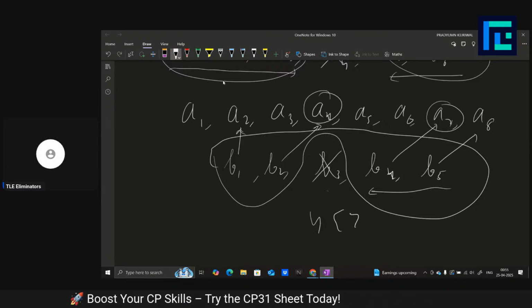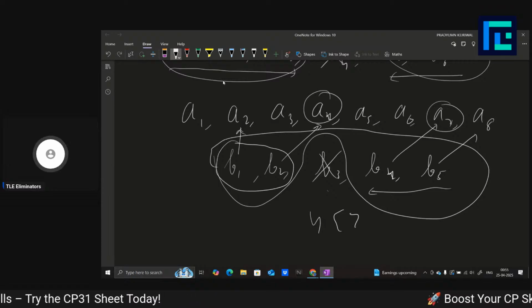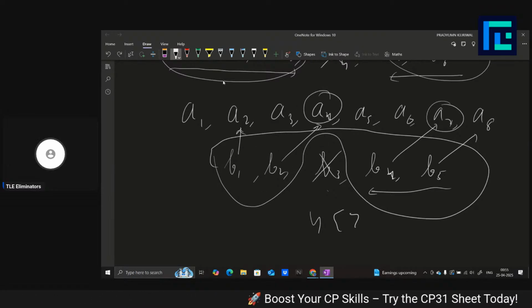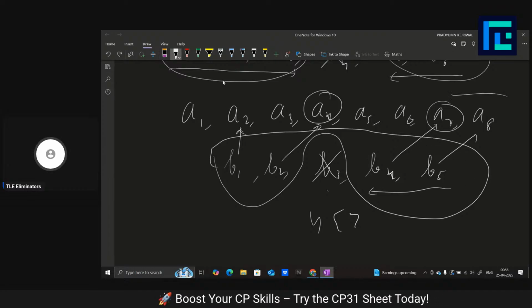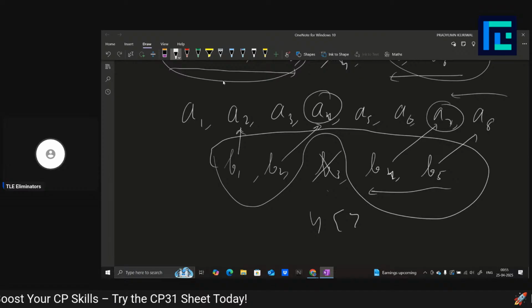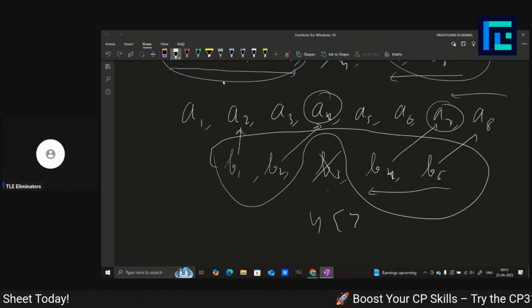If I know the conditions that to map b1 and b2, I need to go at least till 4, and to map b4 and b5, I need to come at least till 7, right? Then I can say that I can map b1, b2, and b4, b5.